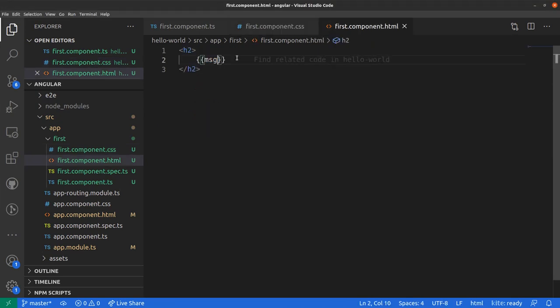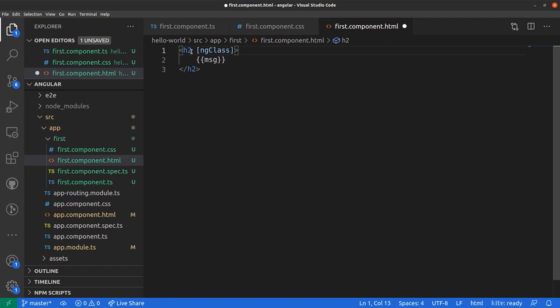Within our HTML page, we select the element we want this property applied to. There we use an argument, and to use an Angular argument, we use ng class inside square brackets.